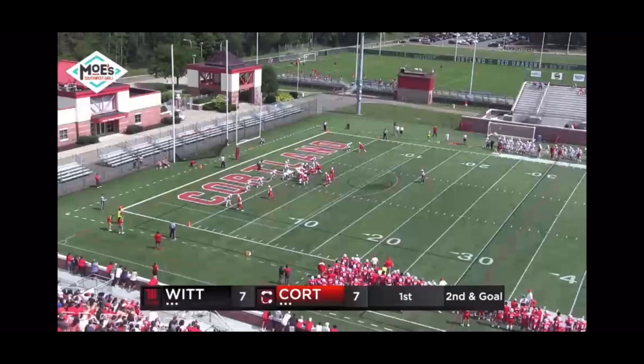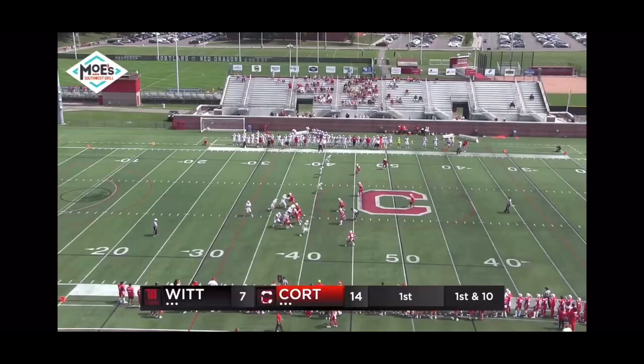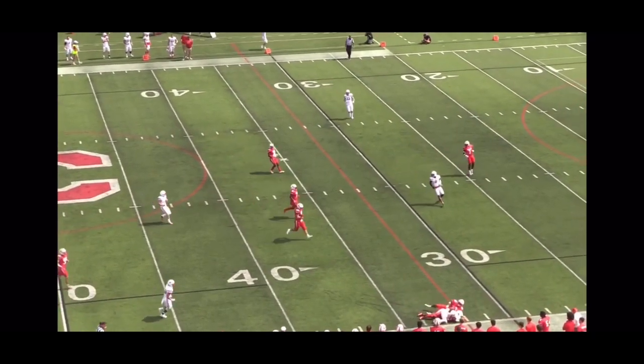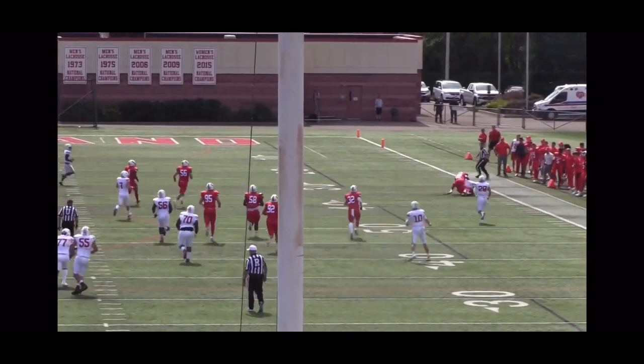So now two receivers to the left side this time, and again they hand to Alfonso St. John. Looking, he breaks the plane. Touchdown, Red Dragon. Gain of 14 on that pass play. And now Brown steps up, open man in the middle of the field. It is caught inside Cortland territory and down at about the 35-yard line of the Red Dragons is Jake Souse.